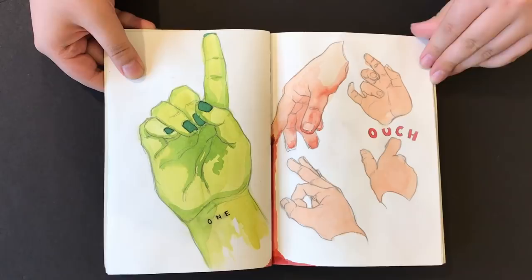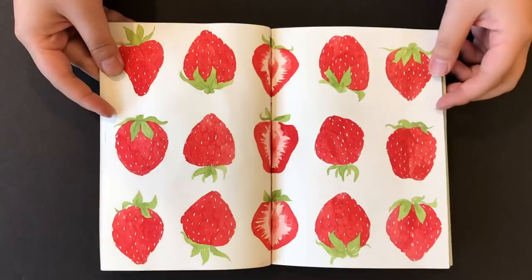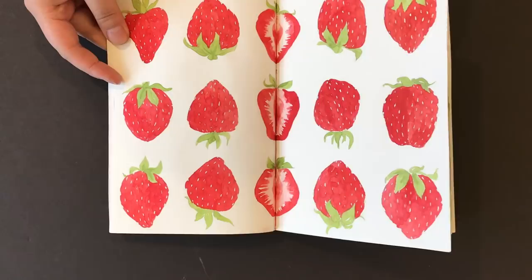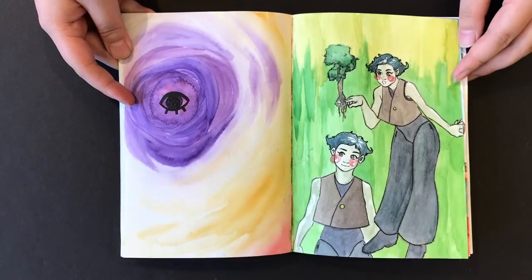Oh my god. Okay, awesome. I like your use of colors. When you're doing this, you're just kind of doing this random out of your imagination or are you looking at pictures? Mostly out of my imagination, but pictures do help. And is that in a classroom? Yeah, this is in our story pitch class. Your sense of color is so good. You really play off opposites really well — yellow-green versus the purple. Well done. Thank you.